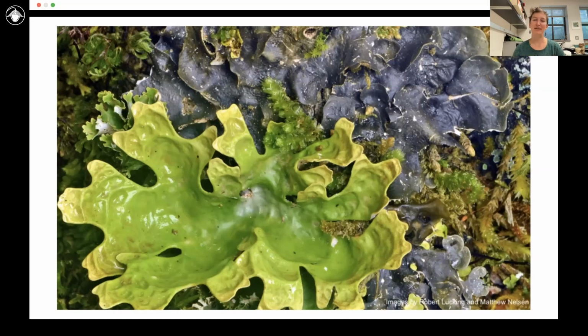Yeah, really want to caveat. Some lichens only associate with cyanobacteria or only associate with green algae. Some associate with green algae and cyanobacteria at the same time, and then a very small number of them can flip-flop, depending on what photobionts they encounter in their environment. So really cool.